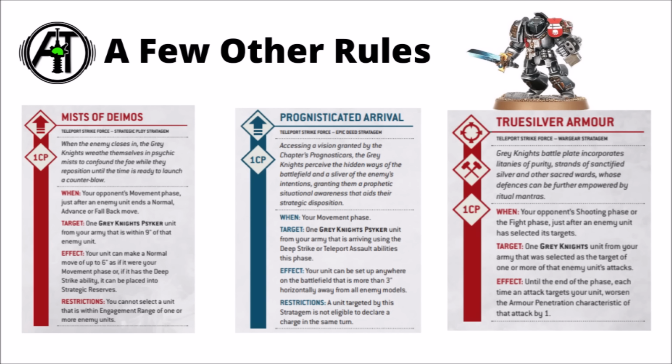Otherwise, big ones are Prognosticated Arrival, which can allow you to deep strike anywhere that's greater than 3 inches away. That sort of gets around a lot of enemy screening and puts a big unit exactly where your opponent doesn't want it. And maybe for other staples, just for some extra survivability, True Silver Armour is rather nice. 1 CP to reduce enemy AP, particularly nice for Grey Knight 2+ armour saves in cover.